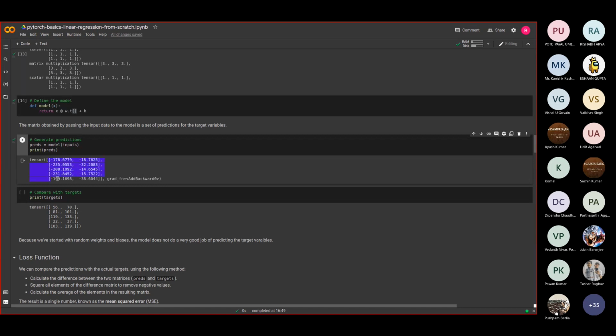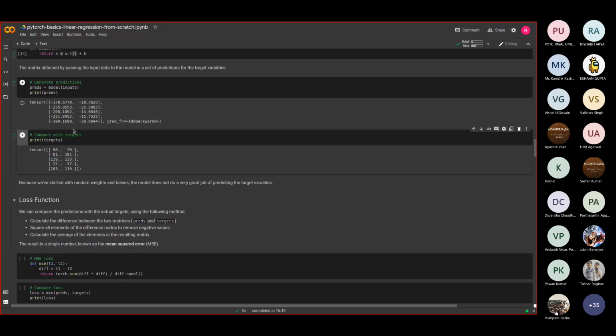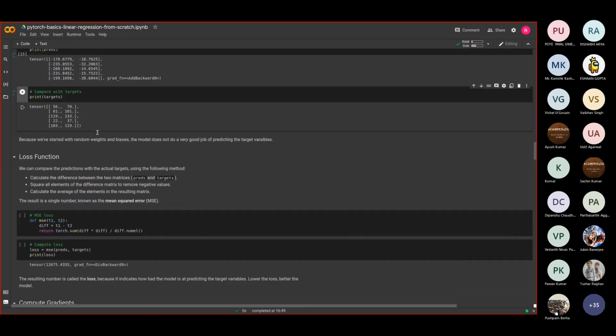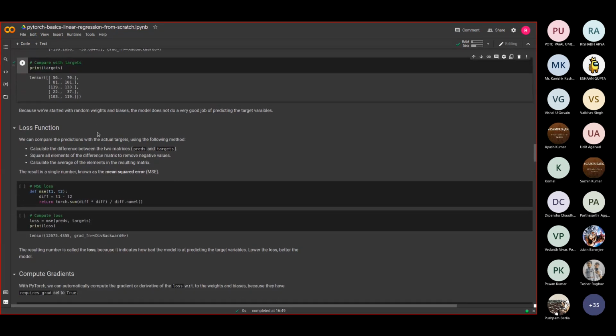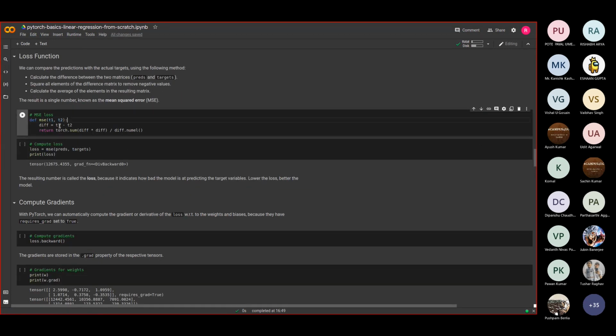So we have our 5 predictions, and each column is for apples and oranges, and we also have our gradient with respect to that. And now we can see our predictions and targets are not the same at all, because the weights were randomly initialized. So now we have to update our weights, and to do that we'll define a loss function or cost function, whatever. That will be the same as what we have discussed earlier. We'll be using mean squared error. So we just take the difference between the predictions and targets, square them, sum them, and then average them.